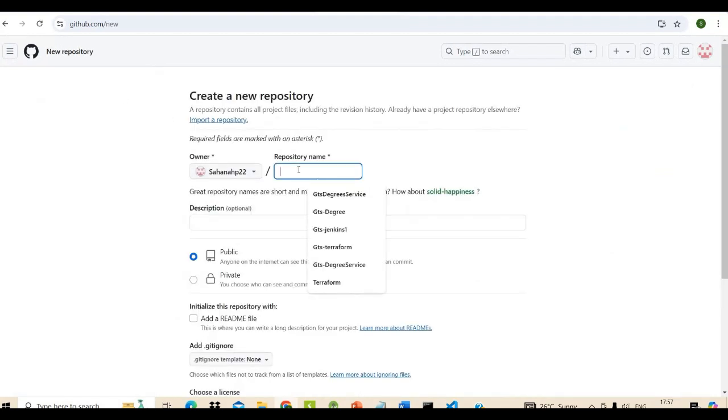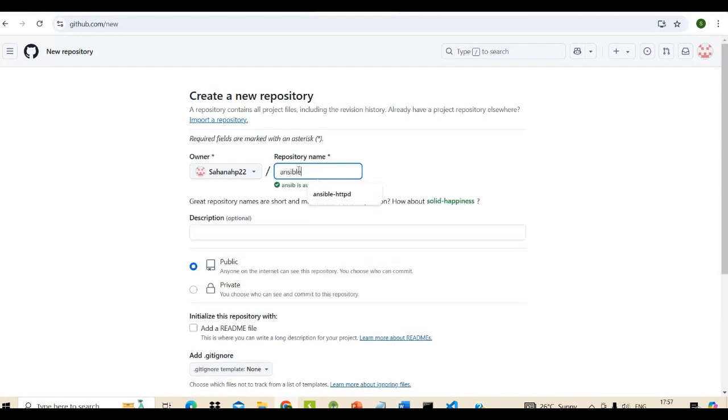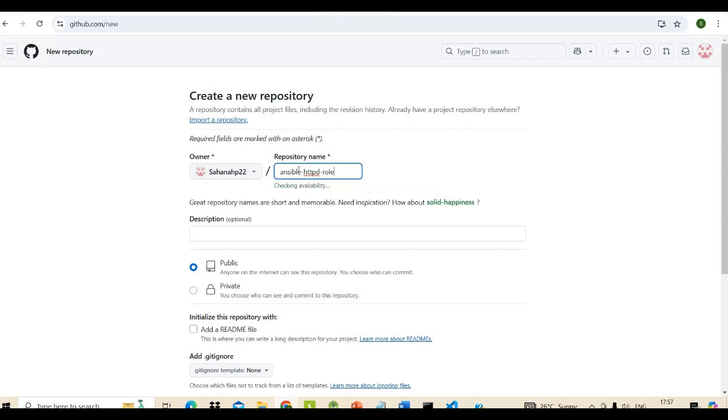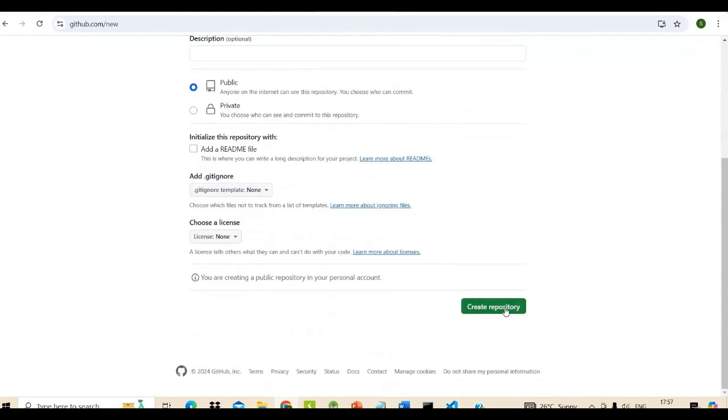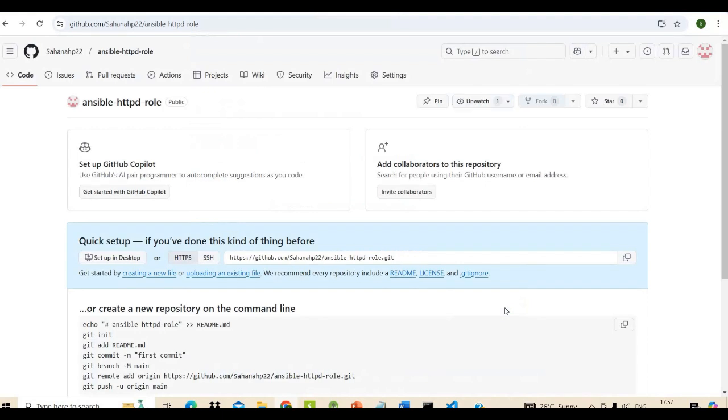Repository name as Ansible httpd role. Yes, so it's public. Creating a repository.